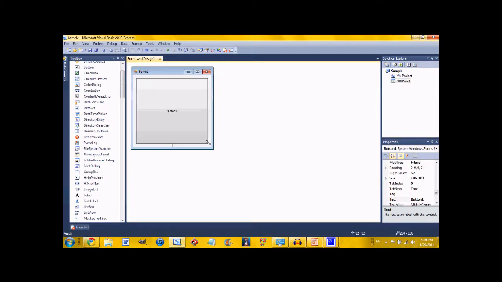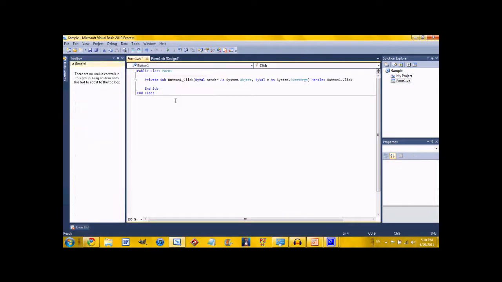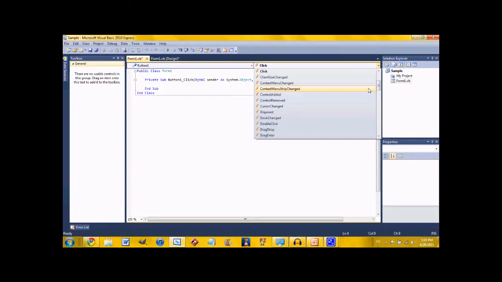A button can be resized to any size and basically holds the function of being just a button. Now the most common button method is click. But if you hit this scroll bar right here, you can see there's a whole bunch of different things you can do with the button. Things like enter, drag, got focus, key down, key press, key up, layout, all those different things just for button.